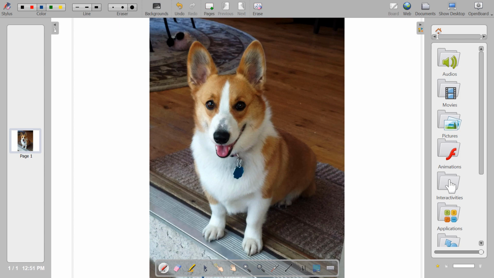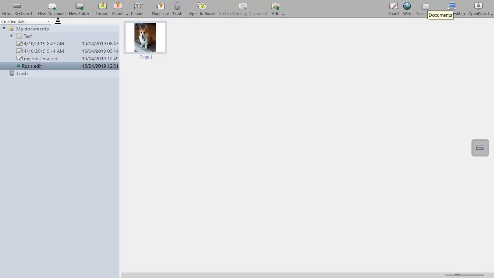So if I choose one of the selection tools, I can't move it around because it's actually a background now. So you can actually have background images if you want to do that. And it comes in with the name of the image file that I brought in.